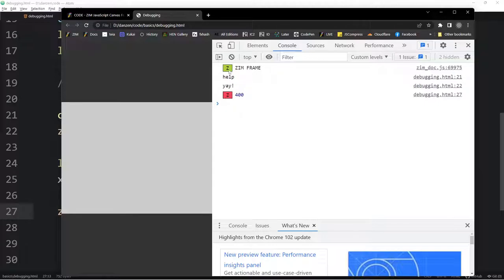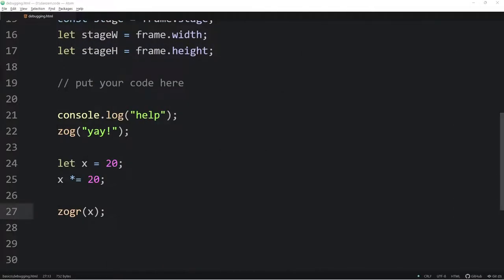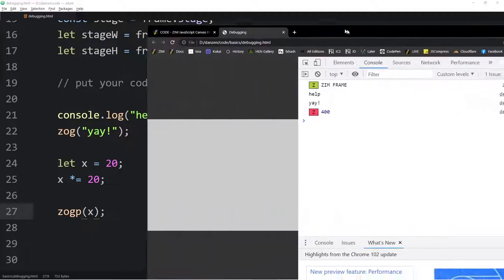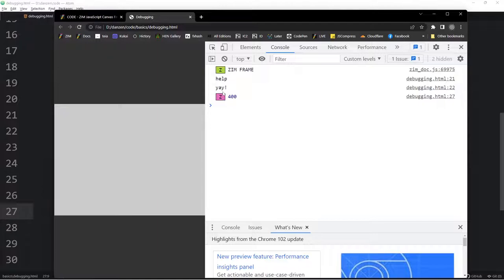So any of the ZIM colors can go there. So there's zog orange, zog pink, zog blue, zog green, zog yellow. Okay, there's also zog light and zog dark, I think. Something like that. I hardly ever use those. Usually I just sort of toggle. There's a zog pink. Let's have a look at that. And I might do red if it's something I really wanted a warning on. But otherwise, I just choose whichever color I feel like at the time.